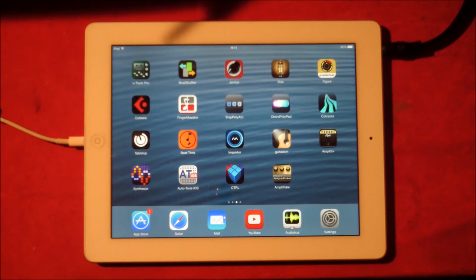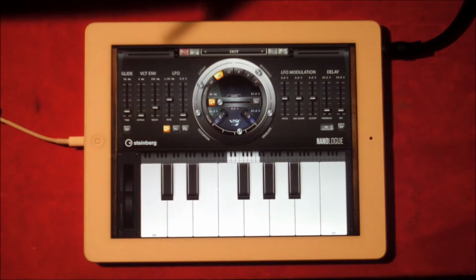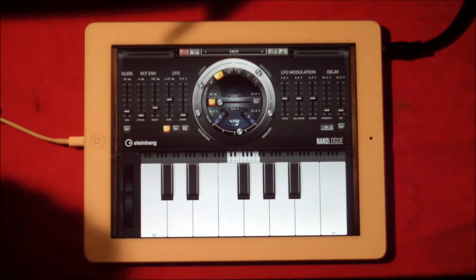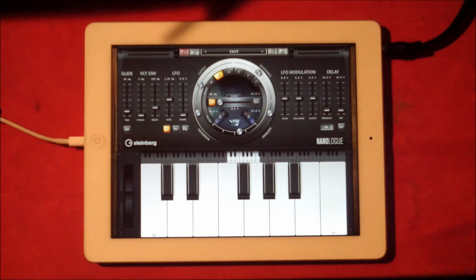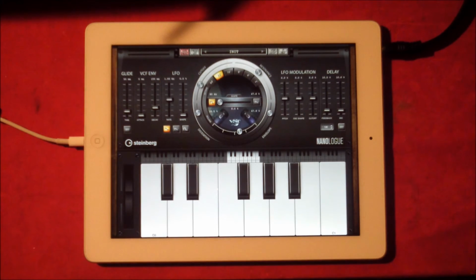Not only have they updated Cubasis, they've also given us a brand new synth completely for free, which will stand alone or work with inter-app audio. It's not audio bus compatible yet, this particular synth, but I think they've done that to show it working with inter-app audio properly, so that we know what's going on and how it works. But anyway, it's a great synth.